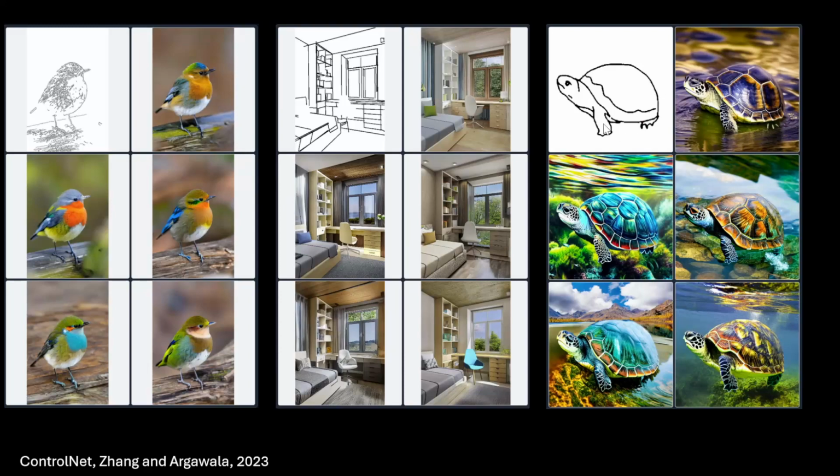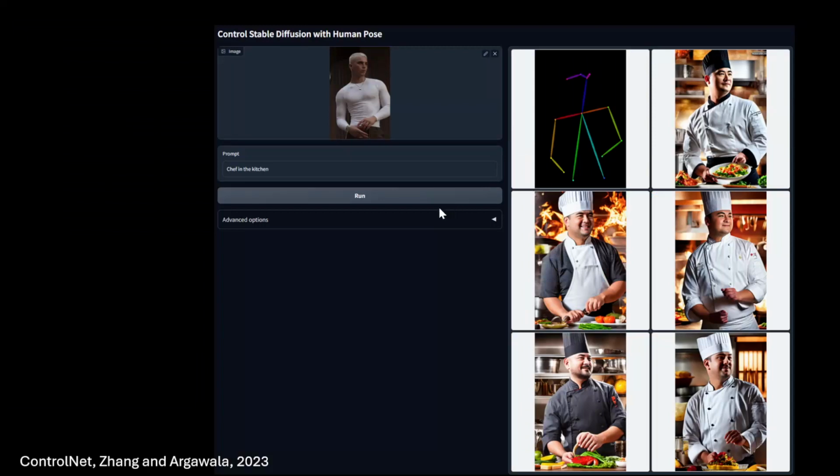Same kind of thing here. So this is more like a sketch of a turtle as opposed to the hardcore edge map. But still, like we talked about in the very beginning of class, kind of non-deep learning methods for stylization, this I think is probably still automatically created from this picture, right? But then you could say, OK, I'm going to condition on pose, right? So there's lots of computer vision algorithms for taking a photograph and then estimating the human pose, right? And so I can take the image, and then I can go to the stick figure, and then I can say, OK, give me a chef in the kitchen conditioned on this pose, and it makes the chef in the same pose as this guy, right?